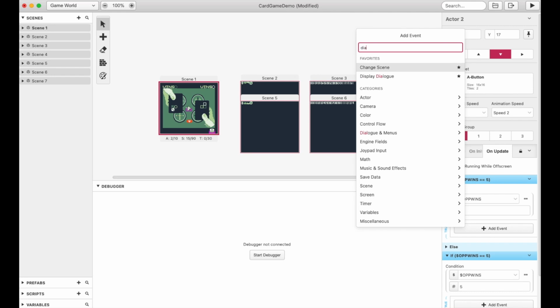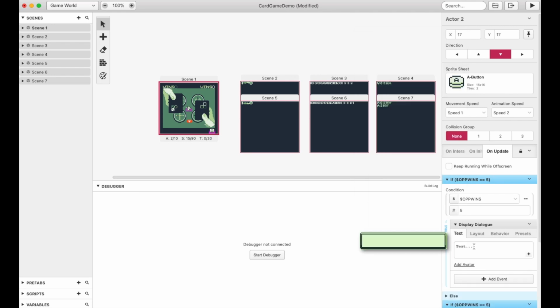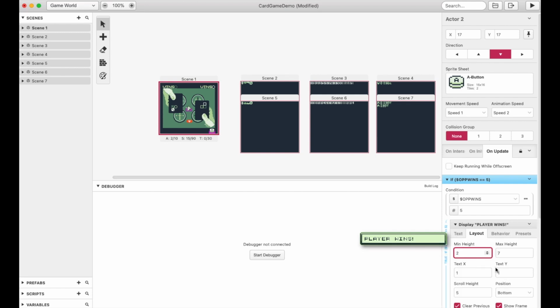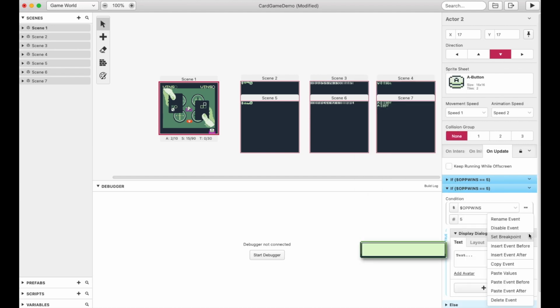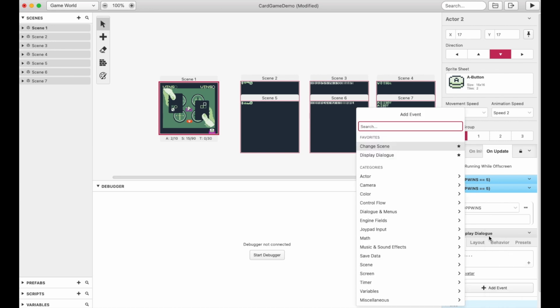I'm going to do, just so we can see, so we can give an indication that it works. I'm going to do this. I'm all about copy and pasting in GB Studio. Definitely speeds things up. Let's do this.